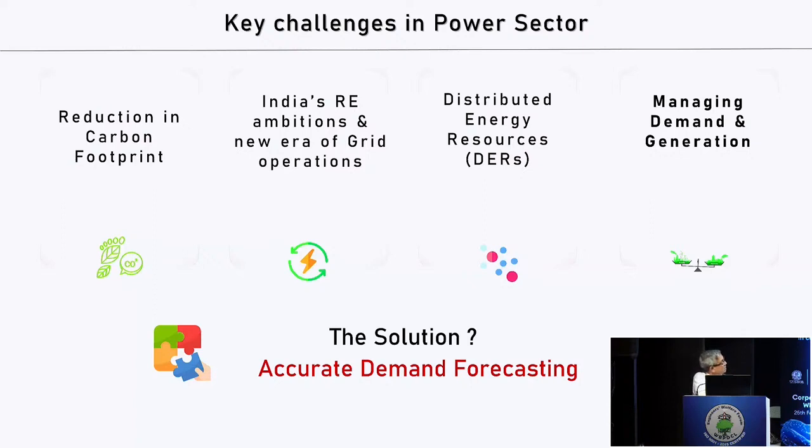Now, some of the challenges are from the right side, managing demand and generation. Electricity demand and generation has to be balanced. Now, because of climate change, more and more RE sources are coming. As of now, on a pan-India basis, the total renewable generation capacity is 100 gigawatt plus out of 400 gigawatt. Giga means 1000 of megawatt.